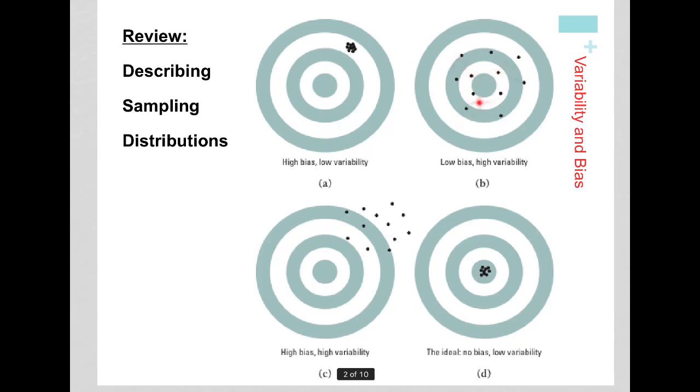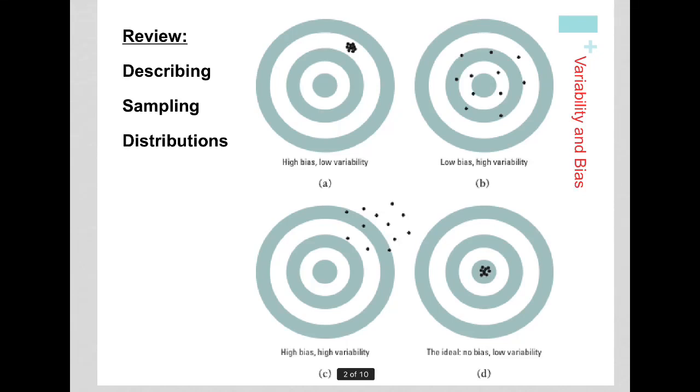In the second diagram, it is all around that center. It's just really spread out. So since it's on target by being around the center, it has low bias. The third diagram here, notice it's not on target. So since it's off target, it has high bias. And then in the last diagram, it is on target, therefore it has no bias. Or you could even say low bias if you wanted to. But this is a good thing, it has no bias because the researchers are on target.